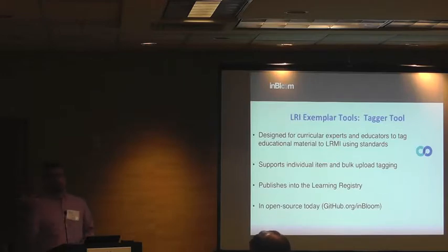One thing that we're really looking to encourage: open source in education really hasn't been widely adopted. One of the things that I could think of off the top of my head is Moodle, the LMS system that is probably one of the more popular examples. And we know that with NSDL and Illinois, we've seen a lot of other examples of this too. But we really want to start encouraging open source contributions to this. So, for example, right now we don't have workflow support or multiple user support built into the tagger tool. If that's something that your organization is interested in adopting, please feel free to take that source code, build that feature in, and now use that out in front of your customers.